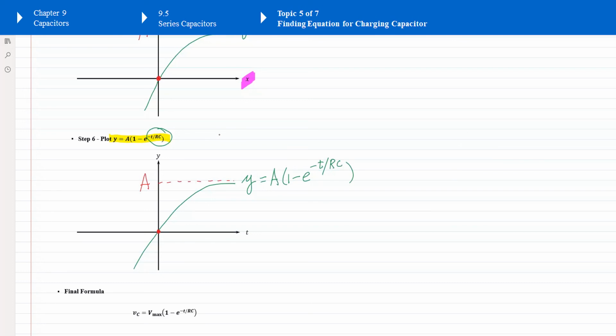As you can see, this curve is time dependent. The y coordinate is the voltage or amount of charge across the capacitor, and the x coordinate is the time. But be careful, unlike the curve I drew here, the voltage or charge always begins with zero, not a negative number below the y-axis. This is the formula you need to remember for charging a capacitor.